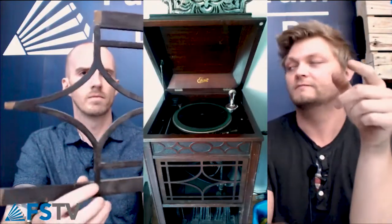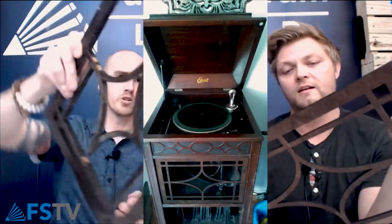Everywhere, absolutely. So what was the other, it was a gramophone, right? Yeah, I like old mechanical things. So I also did a phonograph or gramophone. Right, so you had this old broken piece on the front of the gramophone, right? Yeah, that's the front grill. If we pull up the picture of the gramophone itself, that is the new grill. This one was terribly broken. Obviously, just really bad shape, broken all over.